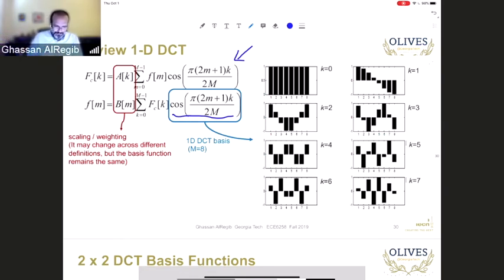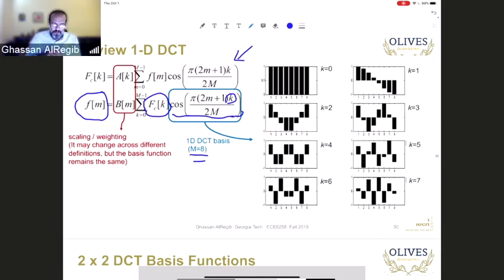So one example, if our capital M is 8, so that's the dimension, the window is 8. In our image terminology, we say 8x8. So if M is 8 for this specific example, let's look at what we are claiming is this f of m, I can write it as the sum of 8 cosines. Each of these 8 cosines has a certain scaling in front of it, which is the DCT coefficient, f sub c of k, and then some scaling in here that has to do with the frequency in the cosine, right?